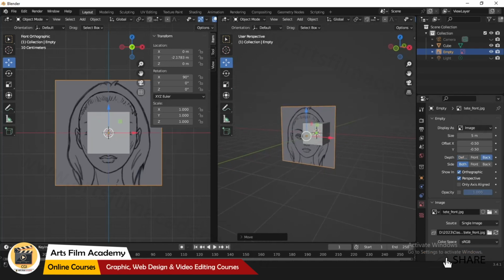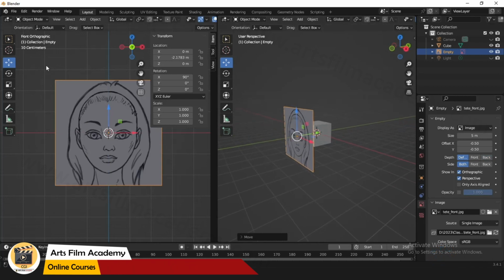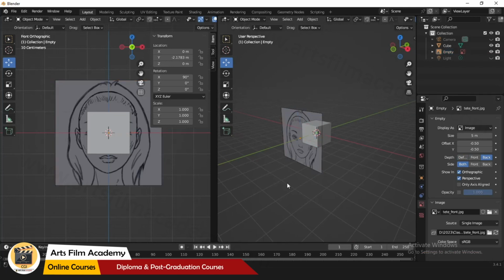You can see here the image is in front. I can't see the model in the front view, but still if you want to see the model, you tell it back. So even though the image is in front, I can see the model behind. That is another property of this.